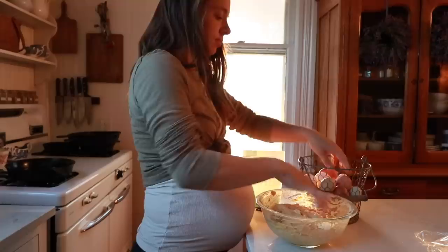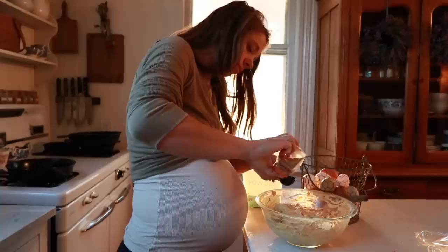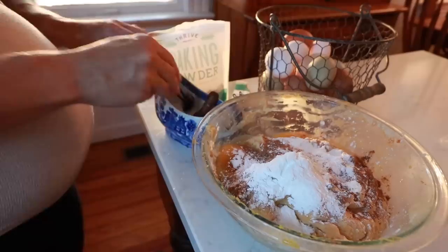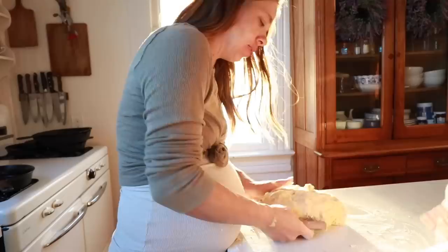I started this morning by making some pumpkin spice scones. Now those are supposed to be going on the blog soon, but I'm not 100% sure the recipe turned out perfectly this morning, but it was really good. But I did a long fermented version. So last night I got the sourdough component, flour, pumpkin, butter, and cream just soaking overnight so that they'd be long fermented. And then I added the pumpkin spice and some of the leavening and all of that in the eggs this morning and chocolate chips. They were very good, but I feel like they needed a little bit more flour. I'm not sure.